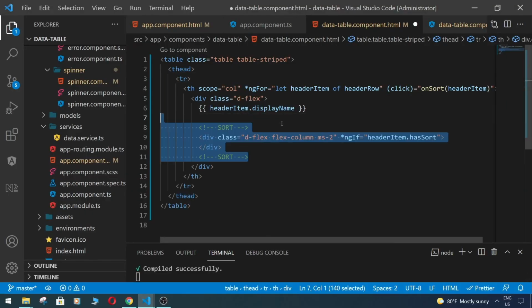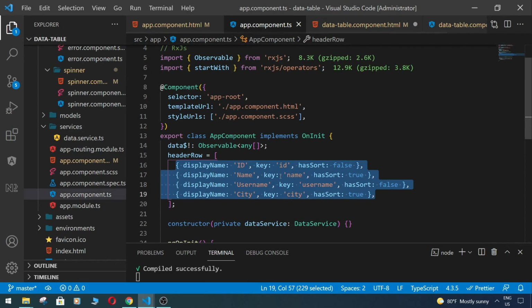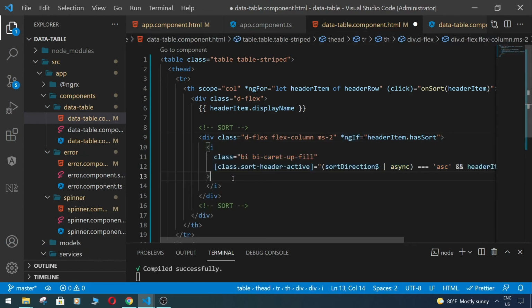And now we have block with sort. So this is ng if header item has sort, and if it's true we render it, if not we don't. And it has two icons.